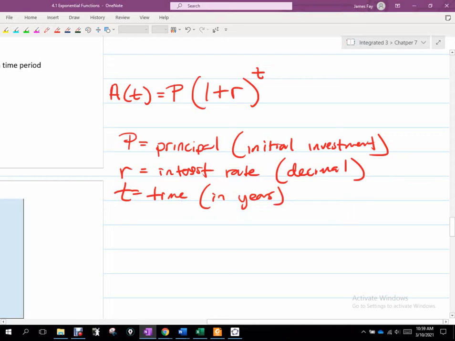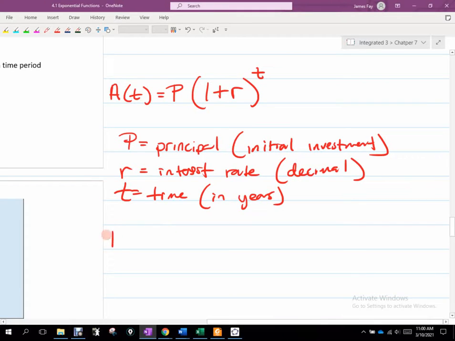Okay, now what happens is that banks can say, if I'm going to leave this money in there for 1 year or 2 years or 3 years, the only thing that is earning me more interest is the original money that I put in. Okay? So if I leave my money in there for, let's say, 10 years. Let's go back to the example we did yesterday, or an example similar to yesterday.